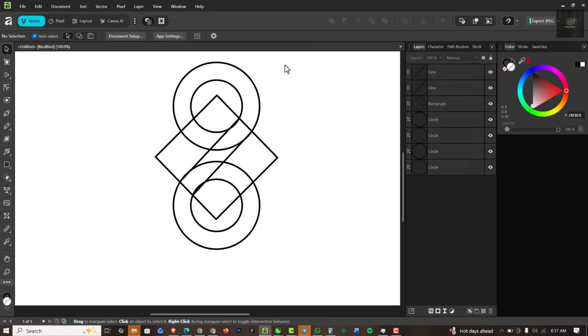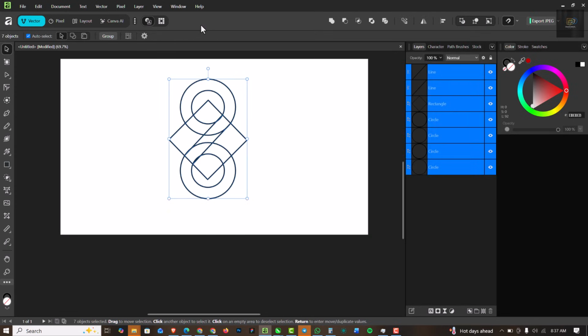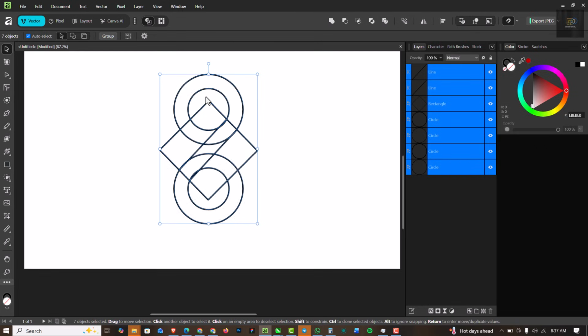So the next thing I'm going to do here is select all of these shapes, including the lines, the shapes, everything all together. So have them selected like this, right? Go over to the Shape Builder tool, right?